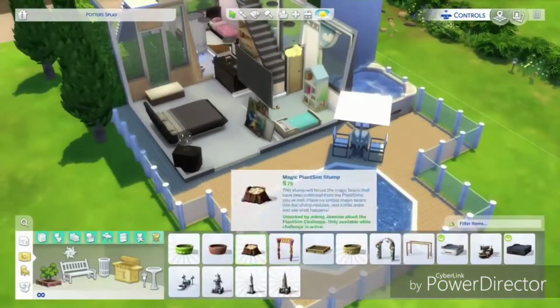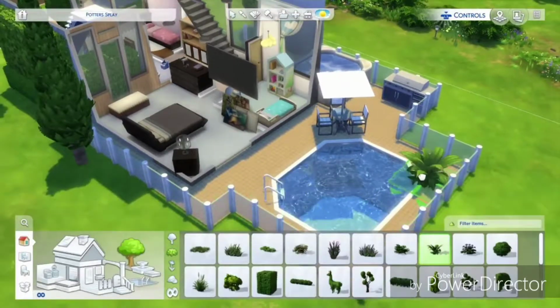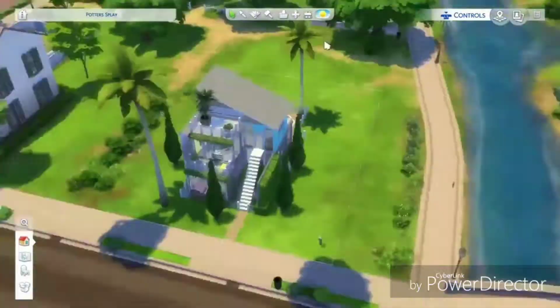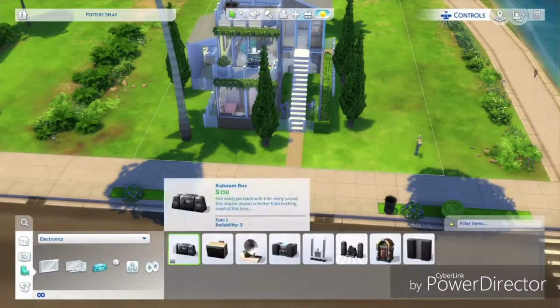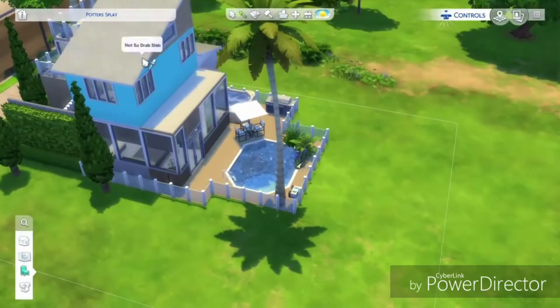I also realised that chair was hanging over the pool, so I had to get rid of that. Just adding a barbecue and a few little plants here and there just to make it a little bit more lively, I guess, because when you add plants to a home it makes it look more alive and more lived in, rather than just very industrial looking, very boring, basic looking.